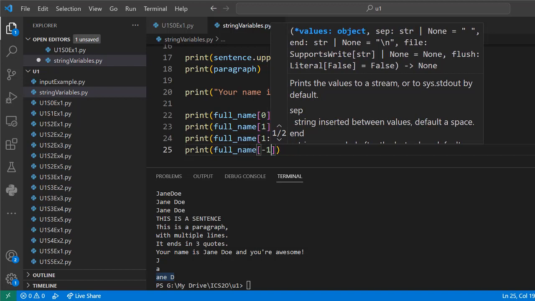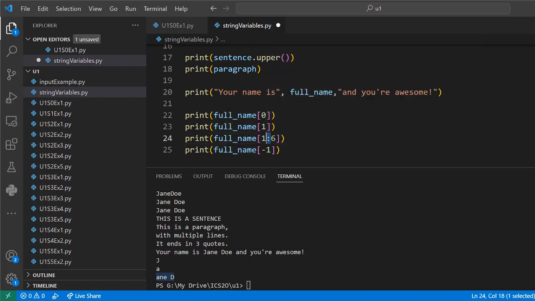So you can use a combination of a substring and this negative number to determine where you want to end or even where you want to start. So maybe you want to start at, I don't know, the 6th to last character and go all the way to the end. I could just leave it like this. If I don't put anything here, it goes all the way to the end. And conversely, if I want to start at the beginning, I just do this and it'll go all the way to the 6th last character.